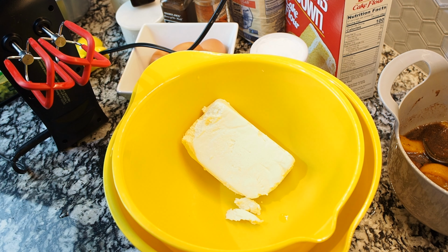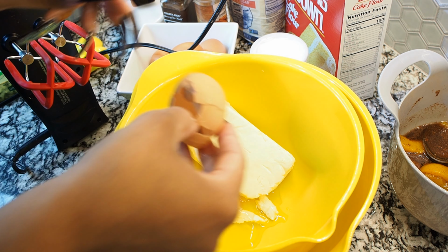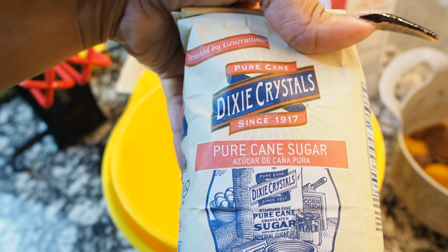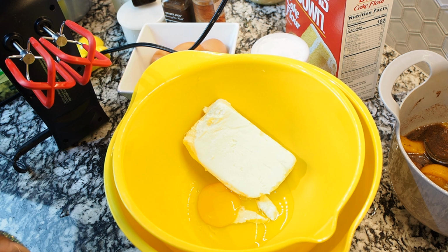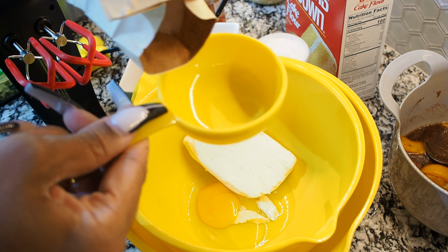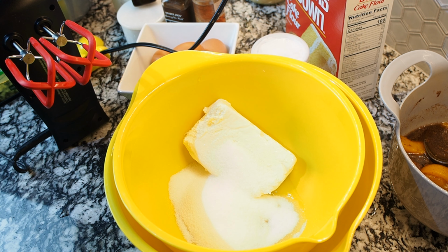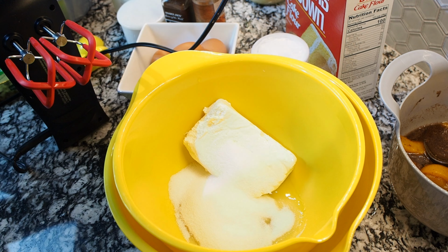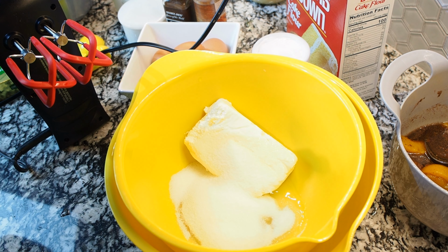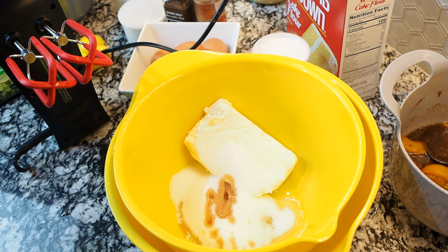To your cream cheese, you also want to add 1 egg. So, y'all, I am bad with cracking eggs, but I didn't get any shells in here, so lucky for that. And then you want to add sugar as well. So here we're pouring in a half a cup of sugar, and then we're just going to add some cinnamon in here and some vanilla, which the cinnamon and vanilla I did not measure. I just dumped some in there.